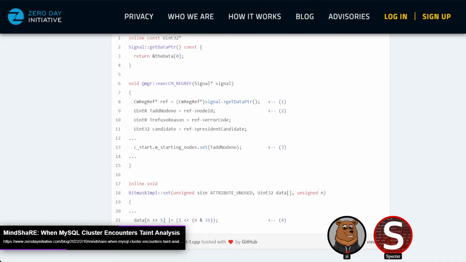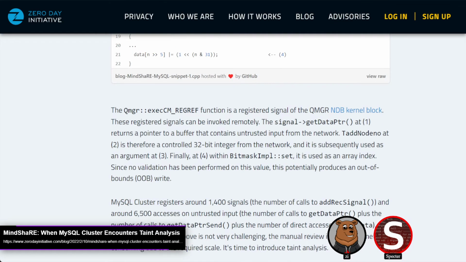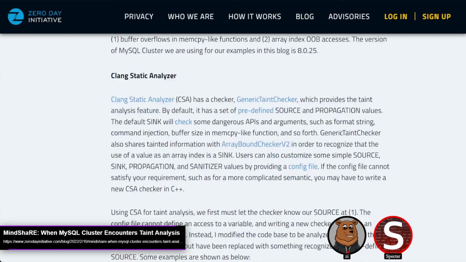And they talk a little bit about how taint analysis works. Z just touched on some of those terms there, but there are four important terms that they define before they go too much into it. A source, which, as it sounds, is just a source of data. A sink, being some piece of code that does something potentially dangerous, like an array access or a memcopy call. Propagation, which is the data flow, which parts of the user data can influence a particular value that could be going to that sink.